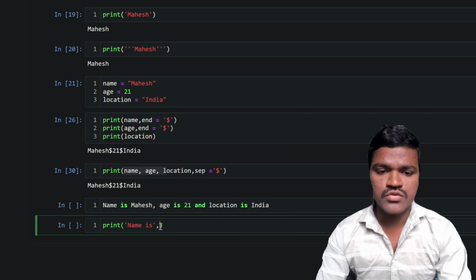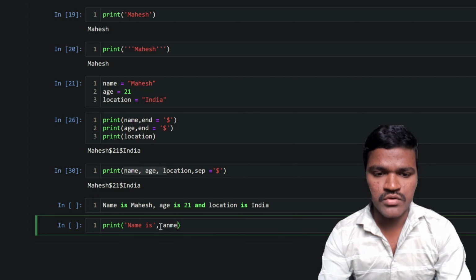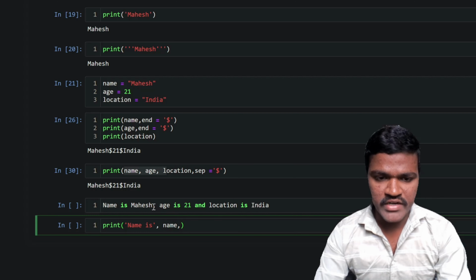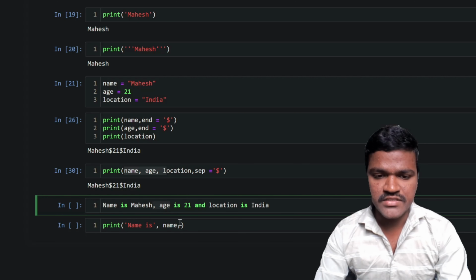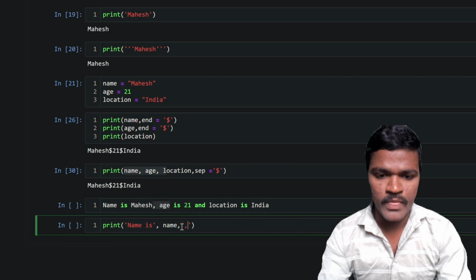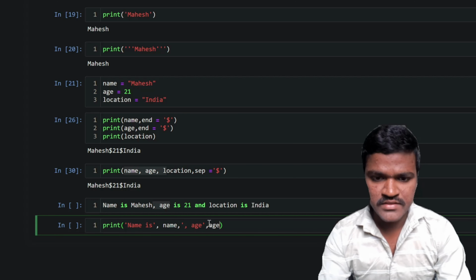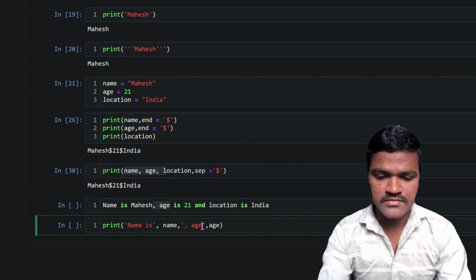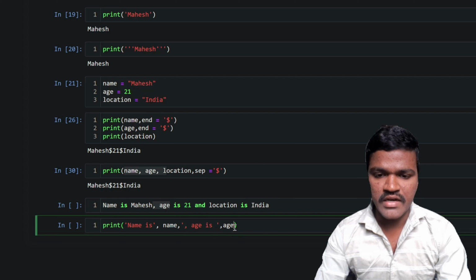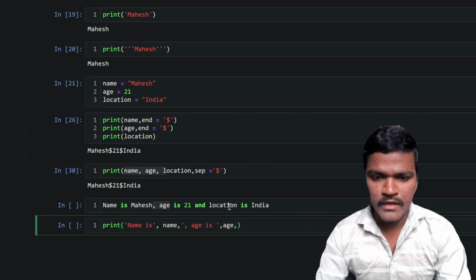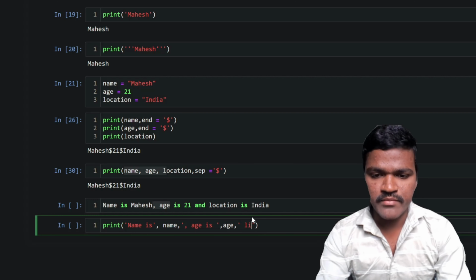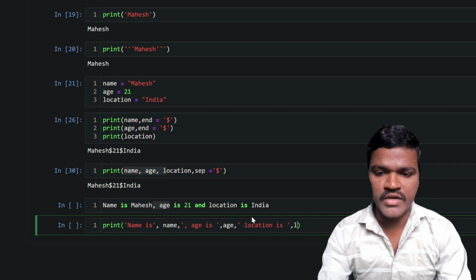So I am using name here, and again what I want is a comma and "age is", and next I am using age, so age is this one. I also want "location is", so I am using location is, and the location I wanted to pass is location.